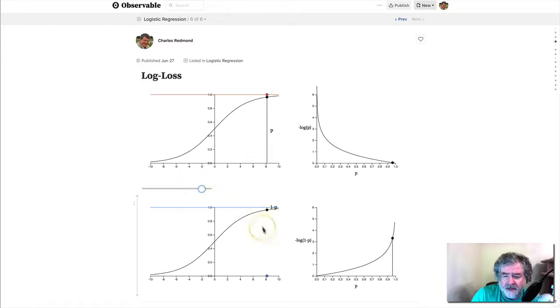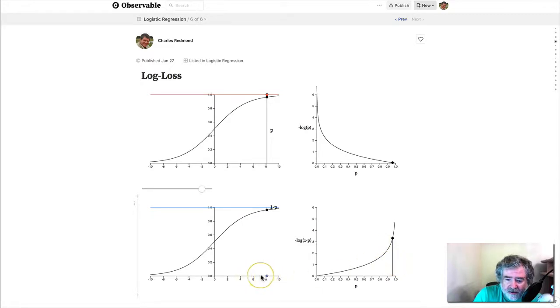All right. And so here, remember that this represents the probability of being a red point. So if this is large here, then 1 minus p is really, really small. So the probability of being a blue point, we're saying, is this distance right here. It's really, really small, okay? But it is blue. So we should pay a high penalty for this. So take the logarithm, always with the negative, and we pay a high penalty.